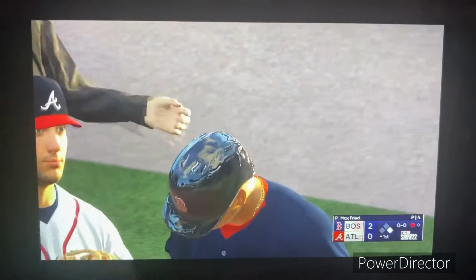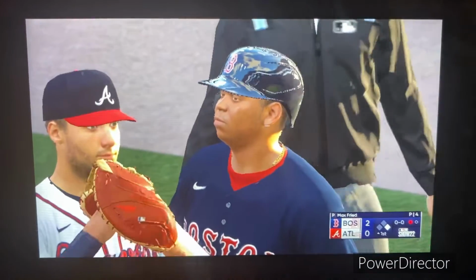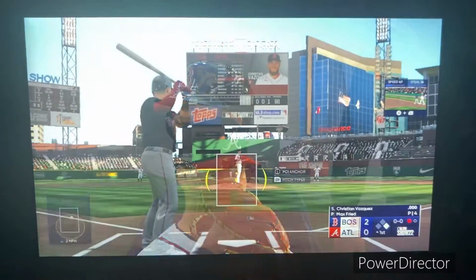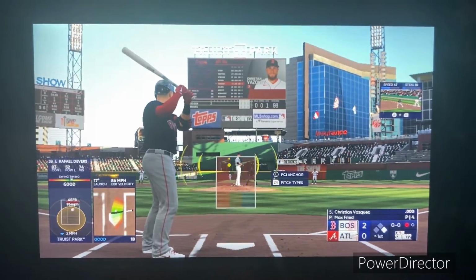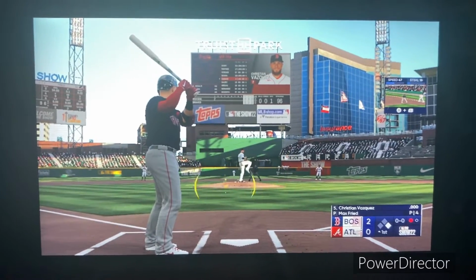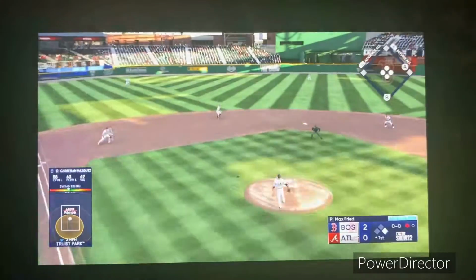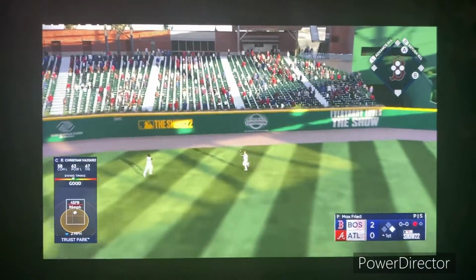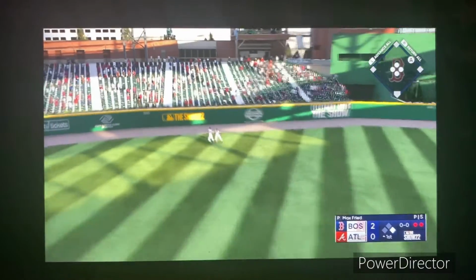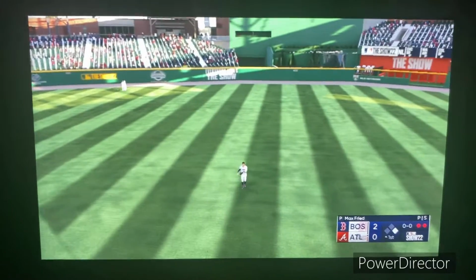The catcher, Vazquez. Man at first with one gone. Here's Christian Vazquez. Good defender. He's been inconsistent offensively. Puts it in the air out towards left center. Arroyo ranging to his right. Tracks it down for the out. And there's two down.